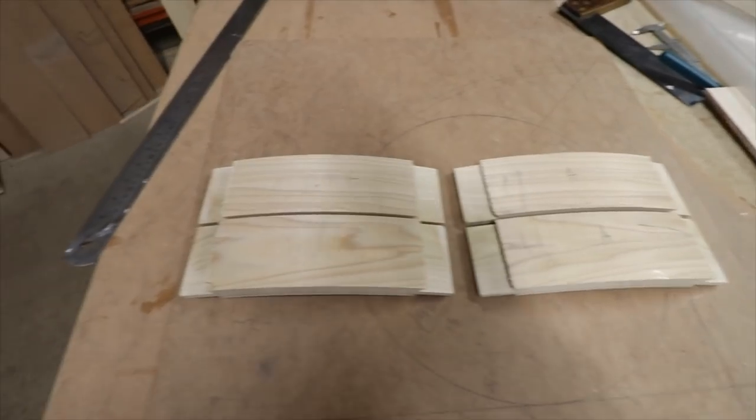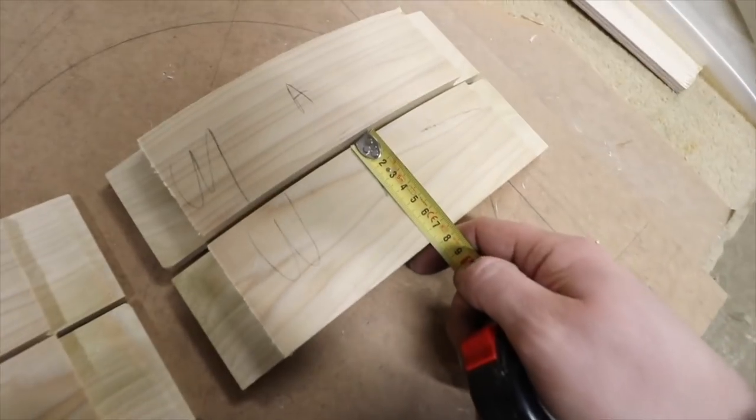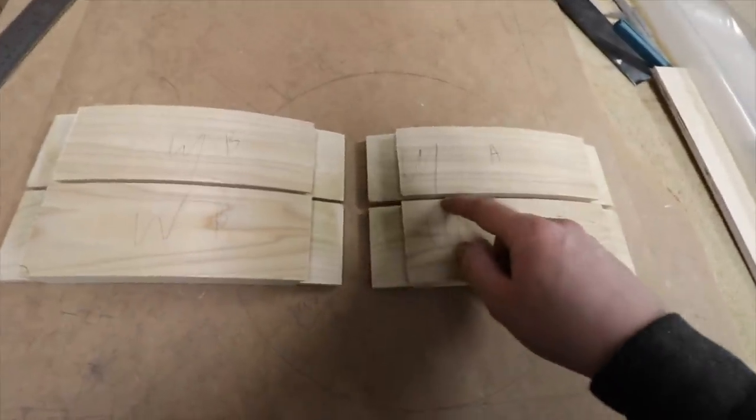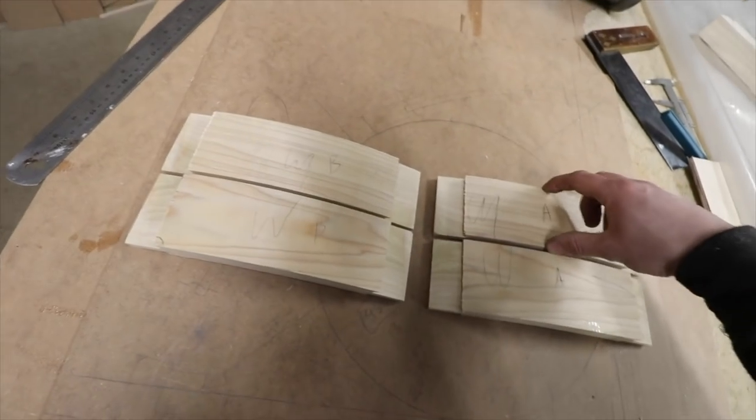There we go, that's the finished product. Nicely tenoned, what, 76mm or so. I'm just gonna clean what I've labeled as the inside edges up until they're nice and clean. I'm gonna leave the outside.